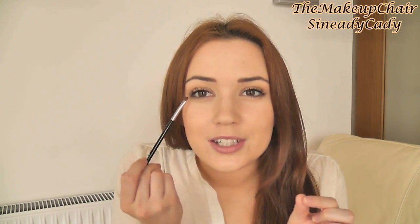Next up we have the E27, and this is the little baby one. It's so tiny, super small, itsy bitsy. What I like using this for is to apply the shadows that I use on top underneath the eye, because it's such a small space under there and sometimes you can end up getting it halfway down your face. But with this, it's so small and you can get it really close underneath the lashes. I think it's so cute, it's like a baby.